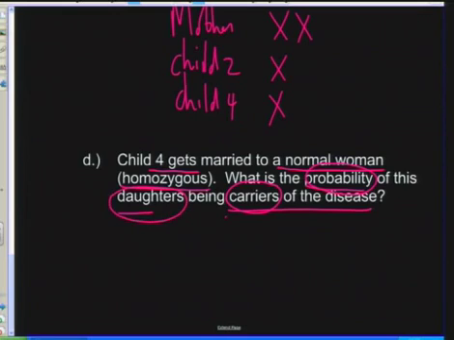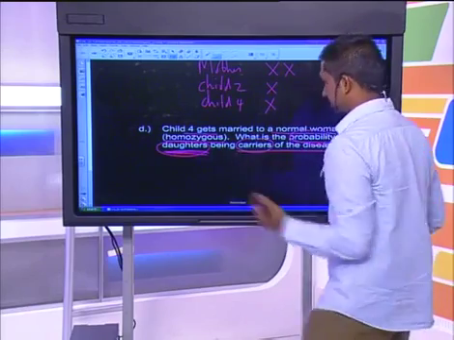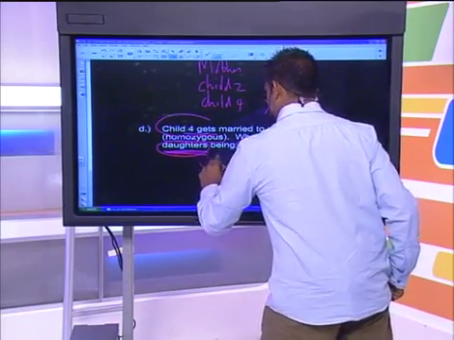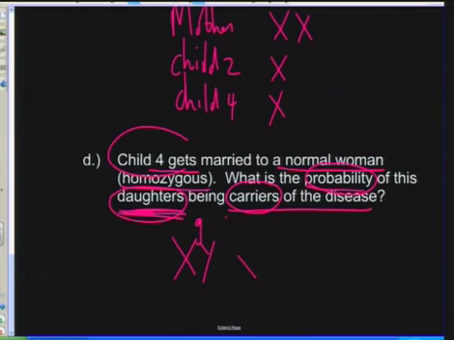The question is very specific about not the offspring, but specifically about the daughters. So we've got to look at what are the possibilities of the daughters being carriers. So very quickly, for a type of question like this, we've got to write down the genotypes of the parents. In this case, child 4 is a male, and the male, he's affected, is crossed with a normal woman who is homozygous. So a normal woman that is homozygous means that, firstly, we've got to say that she's a woman by putting down 2 X's. If she is homozygous and normal, it means that she has capital G, capital G.